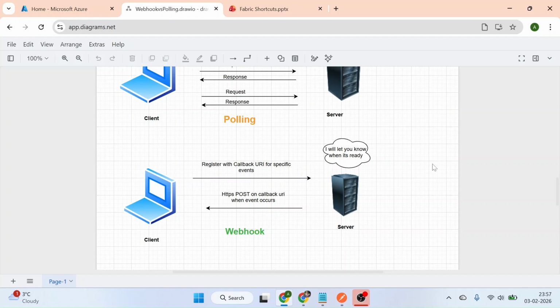Now, whether polling or webhook is better really depends on the use case. Why? Because in webhook architecture there is a security aspect also, since you are publicly exposing the callback URI. Also, if the client or server machine goes off, there are further complications which might arise. There are a lot of things regarding retry mechanisms that come into the picture. But on a higher level, webhook architecture is used whenever we don't have highly confidential data.